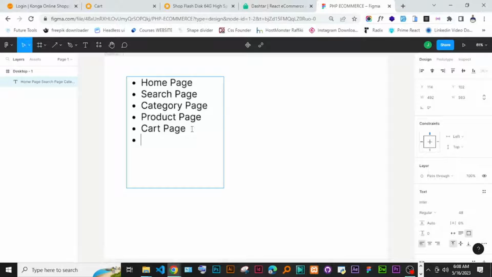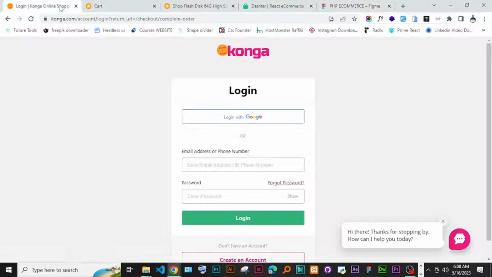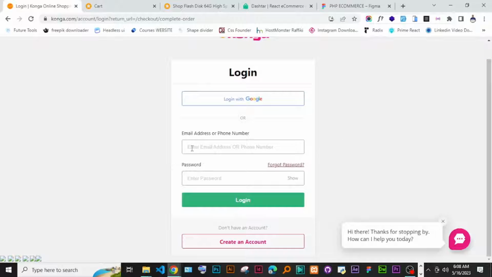So you have the login. Okay, login, I think we can just say login register page. So those are two pages actually. So you just say login page. You can also go ahead and write a register, but you can put them on the same page. If you look at these guys of Konga, you can log in with Google, and this is great. And then you have these, you can have email and password.